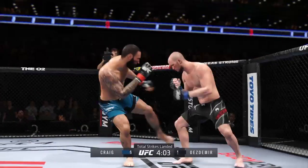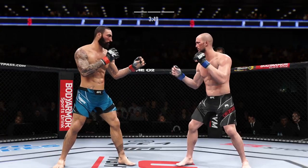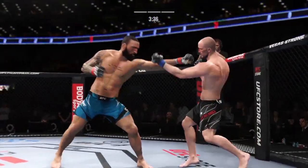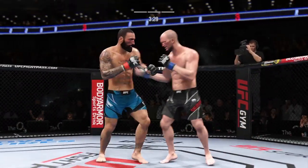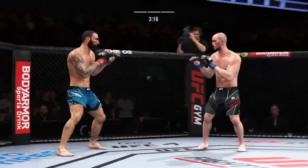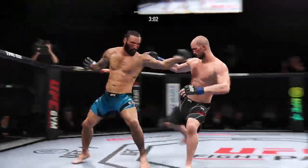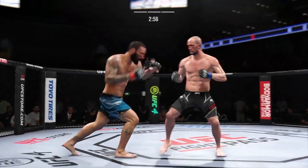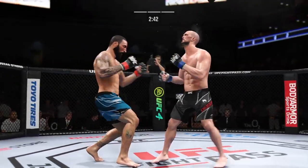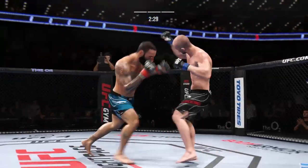Both guys really throwing with authority. He's looking for that left hand — not there. Buzdemir's lower jaw now starting to show signs of swelling. He's landed some good shots tonight, but there's no three-piece, no soda — more often than not it's one and done. If you're gonna sit at the drive-thru, order a combination: give him the right hand behind the jab, give him the hook behind the right hand. Jab, right hand, hook — two pieces of chicken and a biscuit. Finish him off with the uppercut. That is your soda. Let this guy have the whole thing.